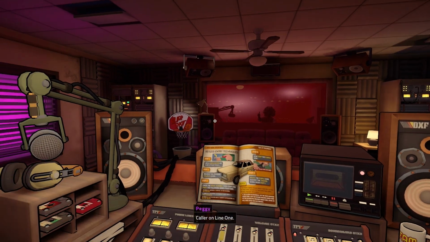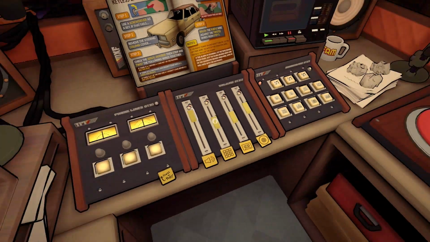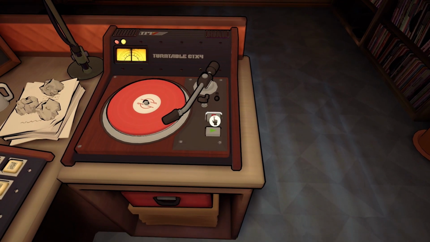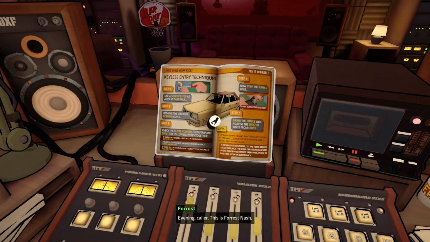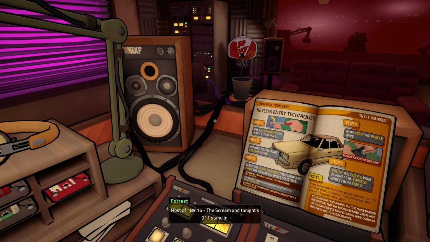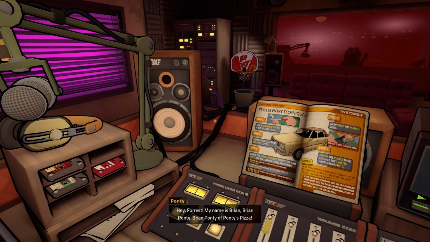Caller on line 1. Time to turn the music off. Yeah, I know. Evening, caller. This is Forrest Nash, host of 189.16, The Scream, and tonight's 911 stand-in.